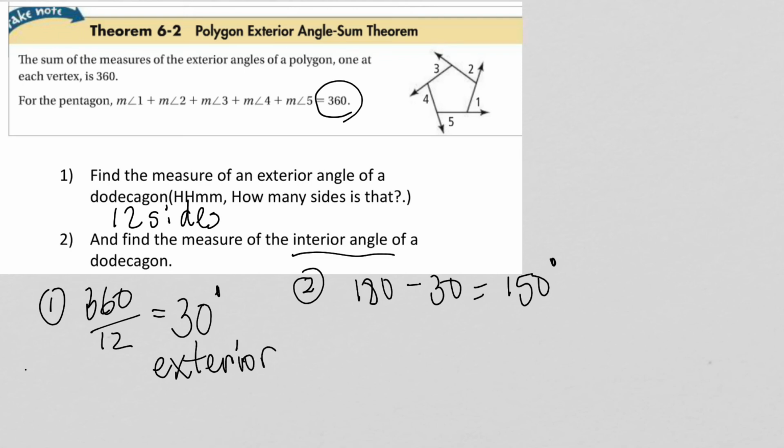Number 2, there are 2 different ways you could do it. I think the easiest way to find the measure of an interior angle of a dodecagon with 12 sides is, if I know the outside angle is 30 degrees, I could get that angle that's inside of it. I'm not going to draw a 12-sided shape, but if I know that the outside angle is 30 degrees, I could get this inside angle from what we did on the previous slide by doing 180 minus 30. So each interior angle is 150 degrees.